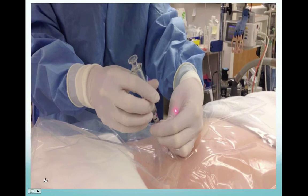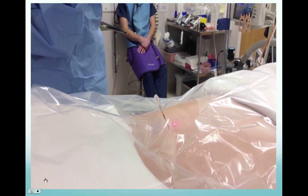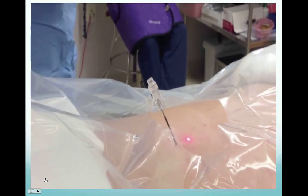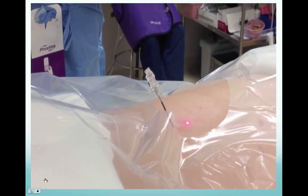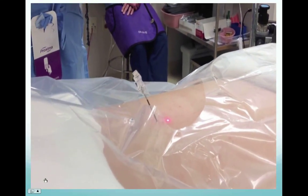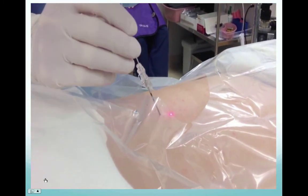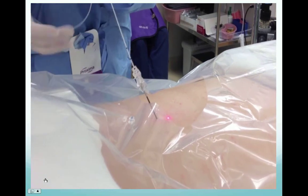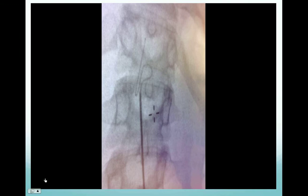Once the epidural space is found, he detaches the syringe and retrieves the epidural catheter. The catheter is a flexible plastic tube that will eventually stay in the patient. It provides numbing medication directly into the epidural space, numbing the nerve roots in the target area, which ultimately provides pain relief for the patient. The catheter is inserted and an x-ray image is taken to see exactly where that catheter is. The goal is for the catheter to be centered and straight for equal distribution of medication.